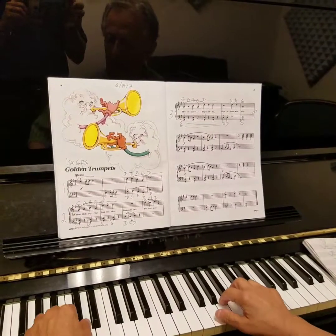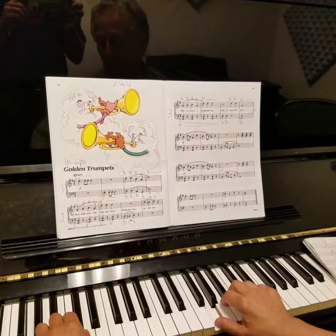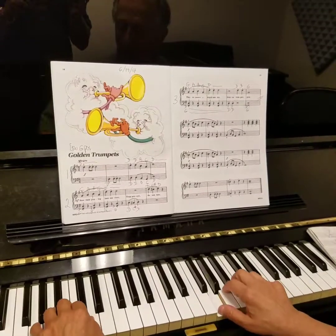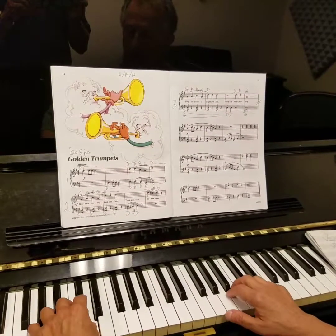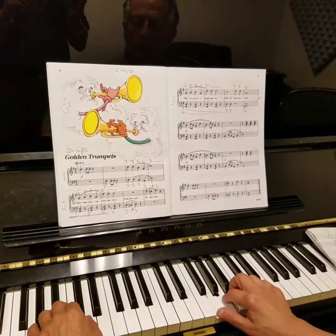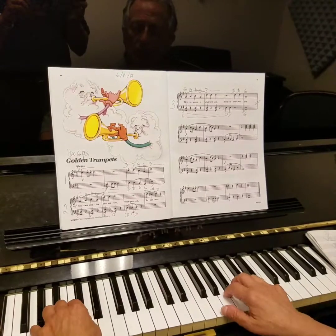One, two, and three, four. One, two, and three, four. One, two, three, four. Count. One, two, three, four. One, two, three, four. One, two, three, four. One, two.